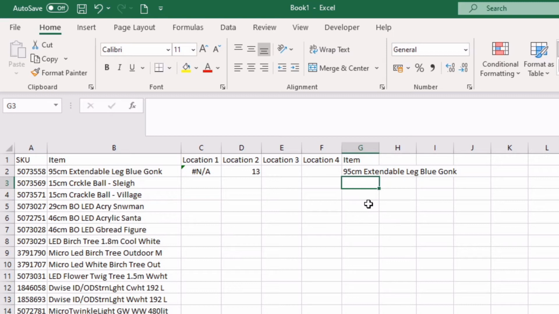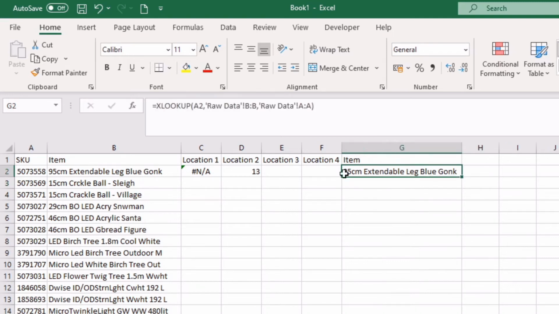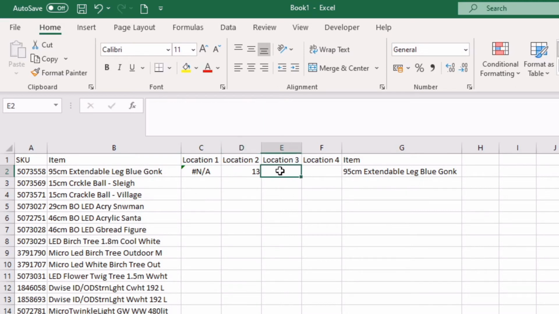I do recommend that people start using the XLOOKUP over something like the VLOOKUP, because the VLOOKUP is very difficult to use in this day and age with data sets that are so much larger, and sometimes your lookup values are not always going to be in the very first column, which is obviously a requirement of the VLOOKUP. Okay, so strongly recommend you use the XLOOKUP. Okay, much better.